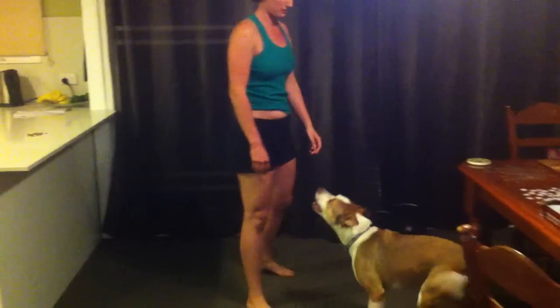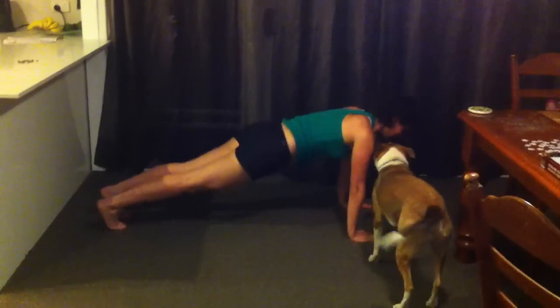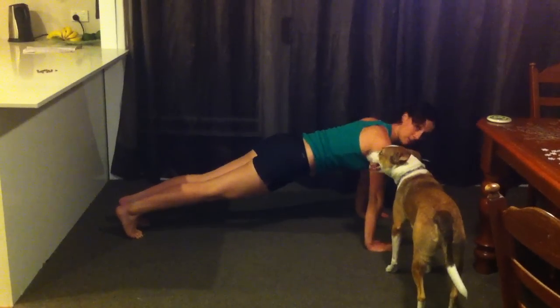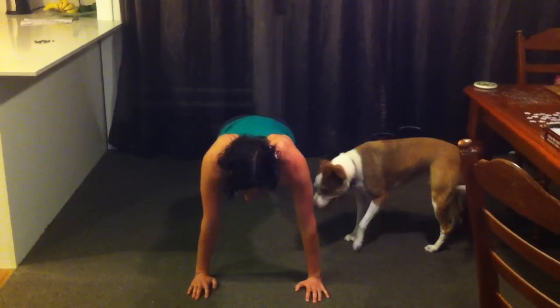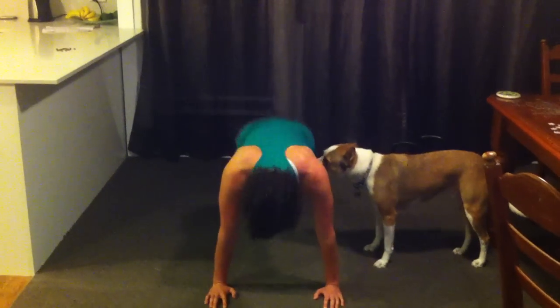So I'll start off with my own first — the human burpee. So basically you squat down, straight back into plank, down to the ground, push up, back into squat, straight up. If we go from front on, that's squat down, into plank, just to the ground, back up to squat and then jump.